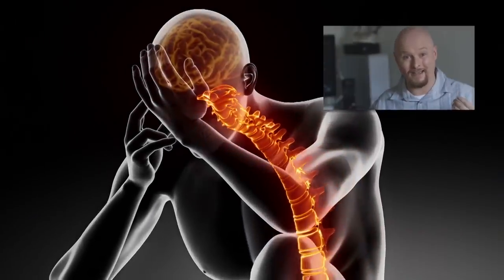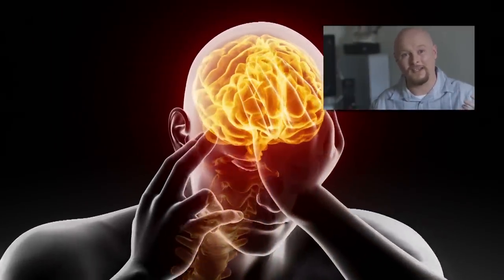We think of the brain as the most important part of neural activity, but it is just a part. Our nervous system goes throughout our entire body and allows us to detect stimuli, which gets sent up to the brain so that we can interpret what it is and what we should do, and that sends commands back down to the rest of our body. So the brain, by itself, doesn't mean so much. We have to take it in consideration with the entire nervous system.